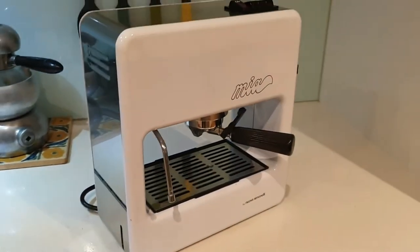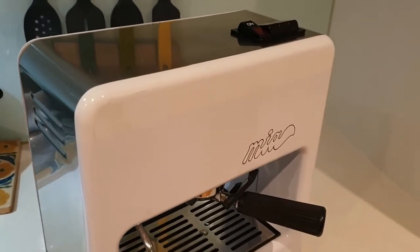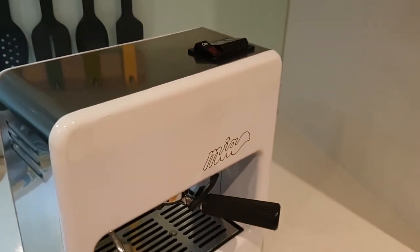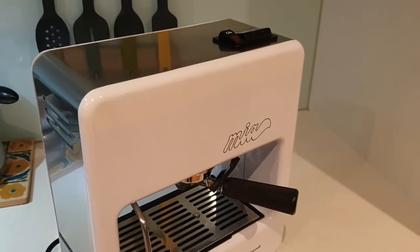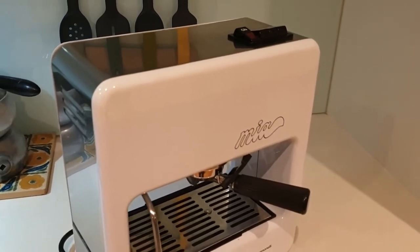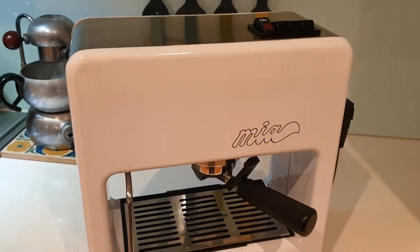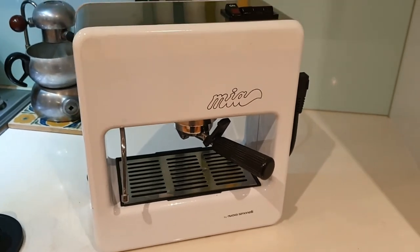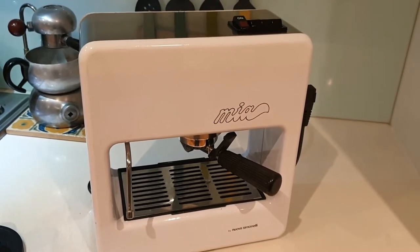The water tank is hidden in there too — everything's tucked away in sort of strange places, but it's all there to make espresso. The boiler itself is a classic brass boiler, similar to what you see in the Lelit, Nemox, or Francis Francis machines we've done videos on before. It's a decent-sized boiler with good capacity for steam generation and back-to-back espresso shots, but that's pretty much where it departs from those other machines.